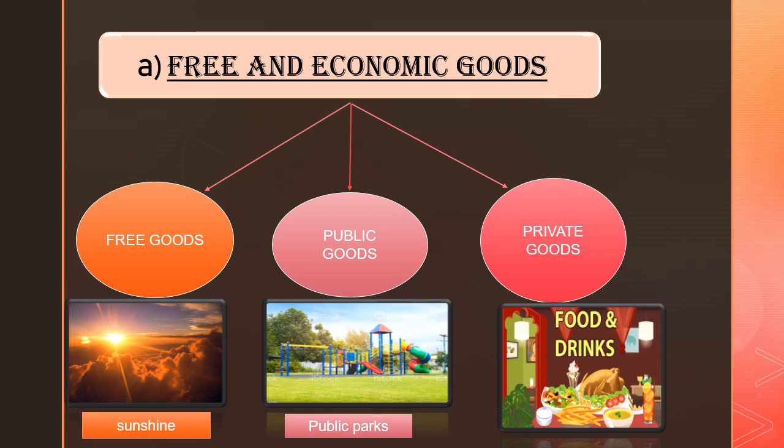It also covers national defense services, like the security we get at the borders. The BSF, the Border Security Force, is protecting our borders. For whom? For us. That's why it is a kind of service also covered under public goods, and we are not paying anything for that. Just remember this. Private goods means goods owned by an individual. If you buy a soft drink or a chocolate, it is your thing. That's why it is covered under private goods.